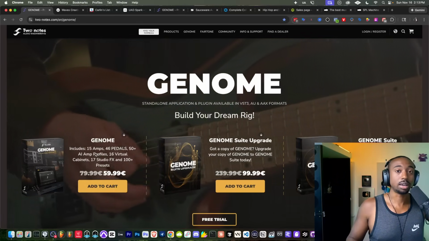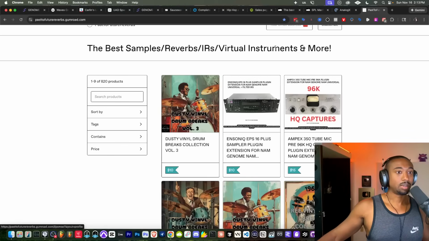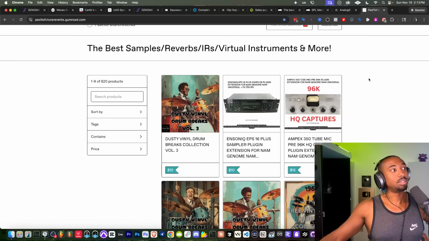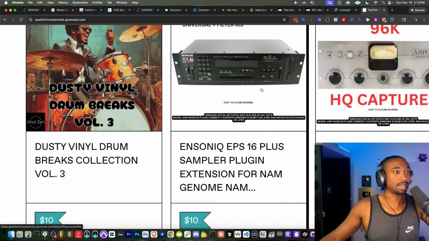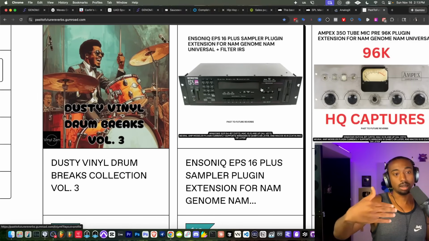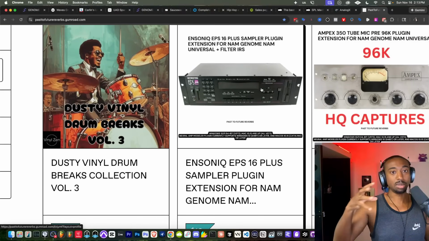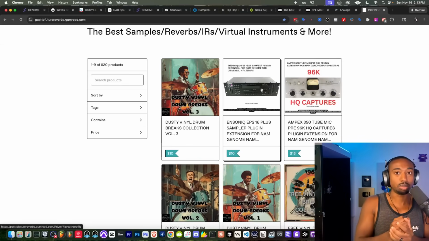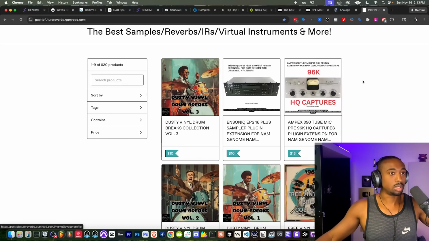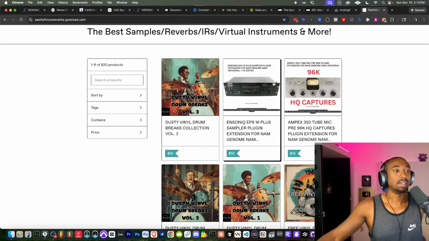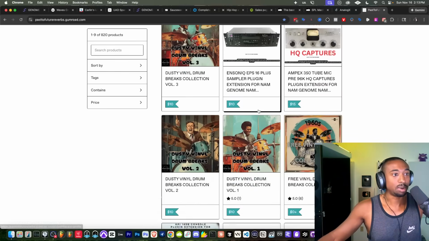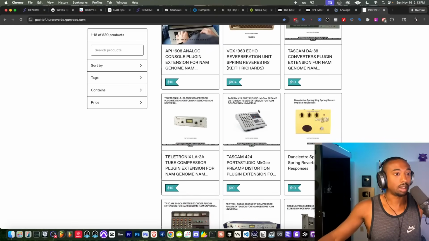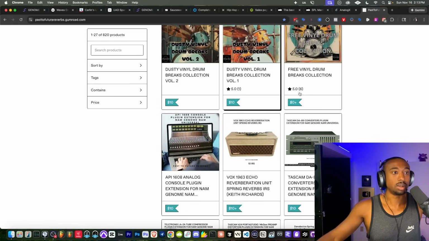Now I'm going to show you the secret site with the actual NAM profiles. My favorite company for NAM profiles is called PasttoFutureReverbs. They run a tone through all these analog pieces of gear, and the machine learning in the NAM profile basically models that sound and puts it into a preset. So it's all machine learning using neural amp modeling. I'm going to go buy the new presets here because I pretty much have everything, but they normally do a Black Friday offer where they have everything. So get ready, guys, on this website.